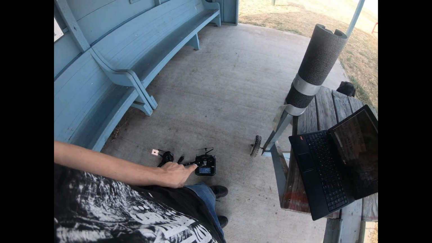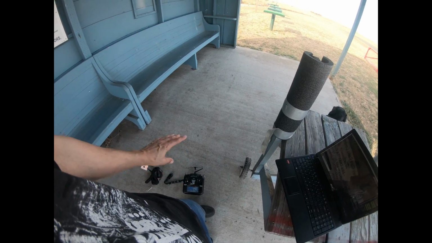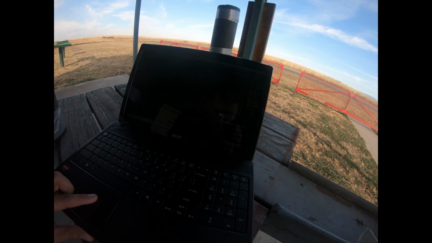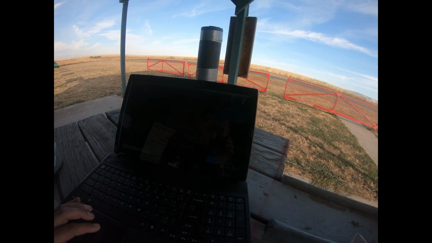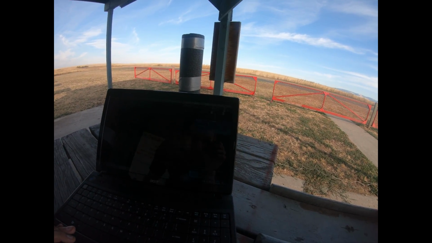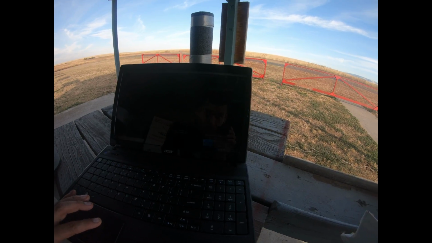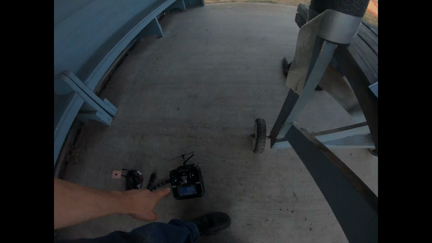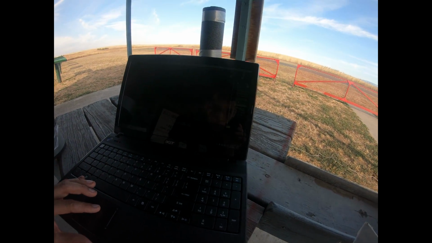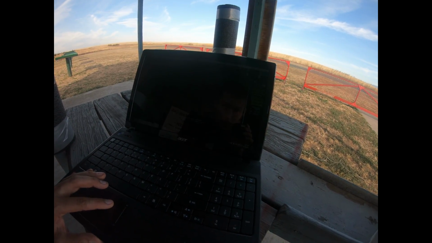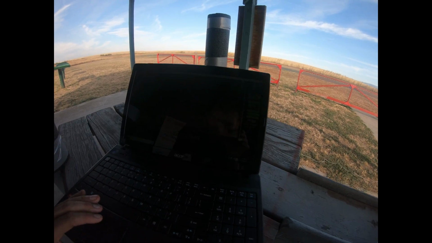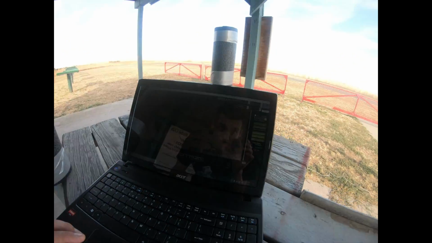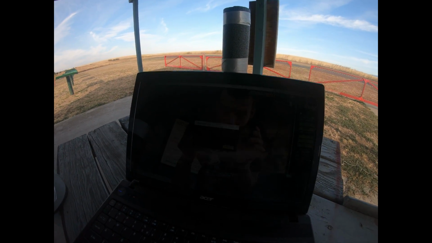Alright, I'll do a quick little show and tell. Controller's on, Wi-Fi, Mavlink, all that's on. So I go down to my computer, right here, this shitty slow computer, and I attach to my Wi-Fi with my TBS Crossfire. And you need to know the IP, which you just go into the controller and you get the IP. And they're all the same, so if you just watch someone, you can copy it. Then you go to TCP server and you want it at 5760, because that's what that uses, and you'll see the IP here in a second.